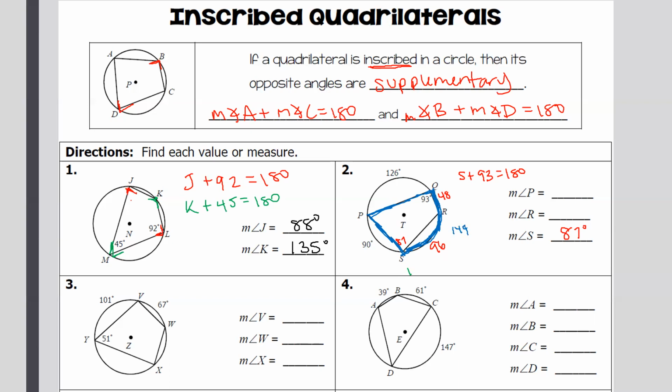The inscribed angle is half of the arc inside of it. So half of 144 is 72. So the measure of angle P is 72 degrees. And we know that angle P and angle R are opposite each other in the inscribed quadrilateral. So I can say, oh, well, 72 plus angle R has to add up to 180. So 180 minus 72 will tell me that angle R is 108 degrees. Beautiful.